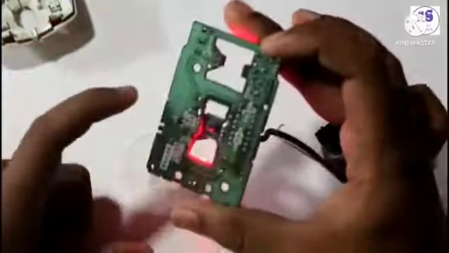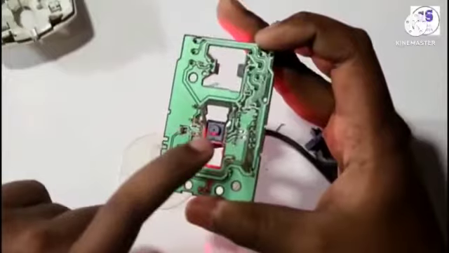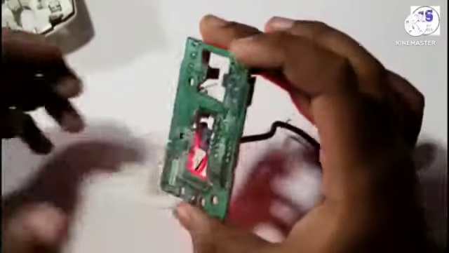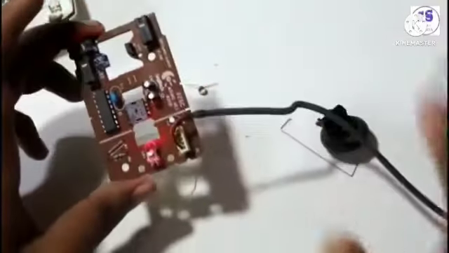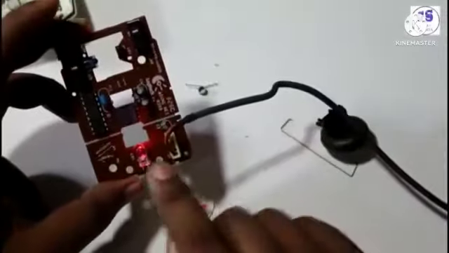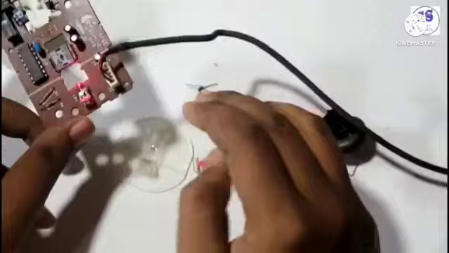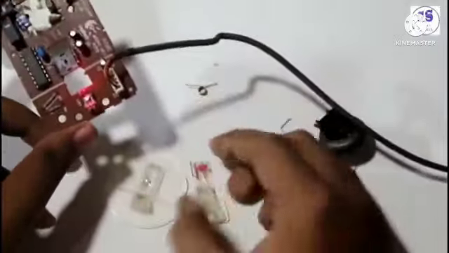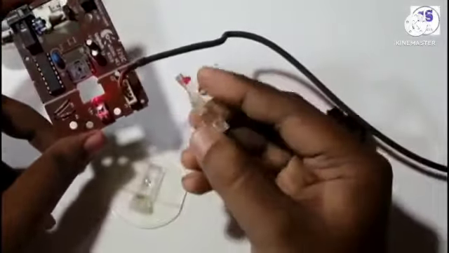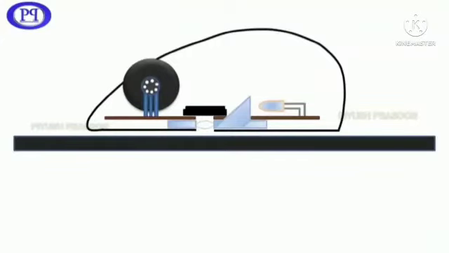You can see it looks like a camera, but it is not a camera, it is the sensor. It takes the reflecting light from the ground coming from this LED, and further actions of the mouse take place due to this sensor. It is the main sensor. As you can see, here are the lenses which are the main cause of our mouse for perfect handling.